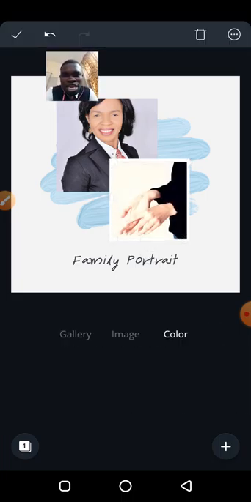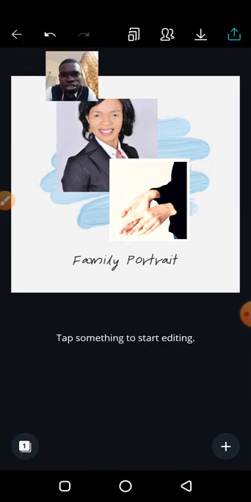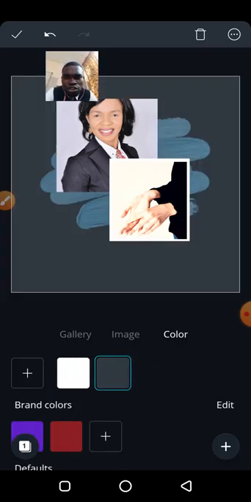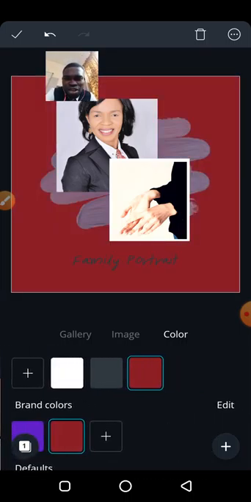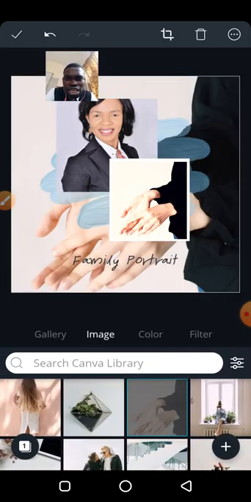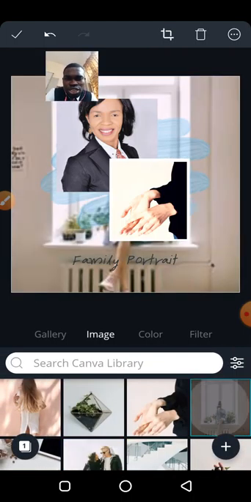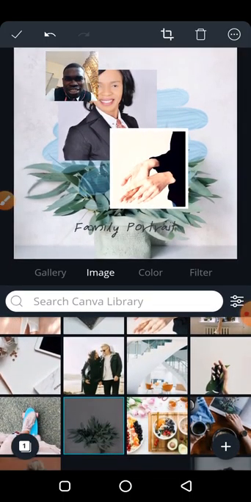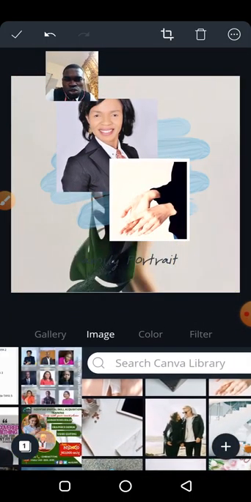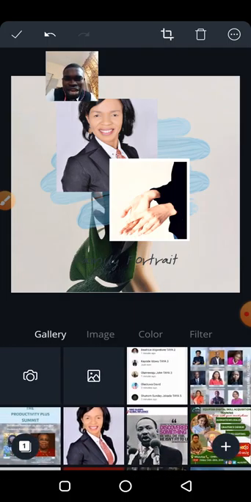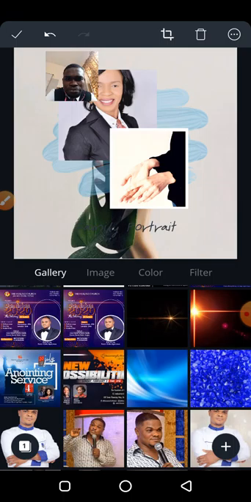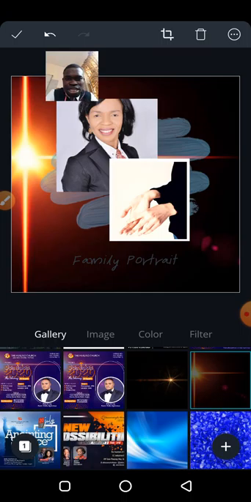If I click on the background, if I don't want the background to be white, I click on the background in Canva. What's going to come out is that I can change the color of the background to whatever color that I want. I can give it a portrait, irrespective. I can give it different designs at the back. You can see what's going on there. Then if I have a background that I've already downloaded from Google, from pexels.com or maybe unsplash.com or Pixabay, I'm just going to click on it and voila, you can see, there we have.